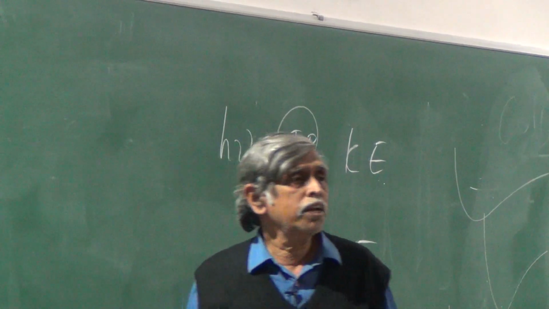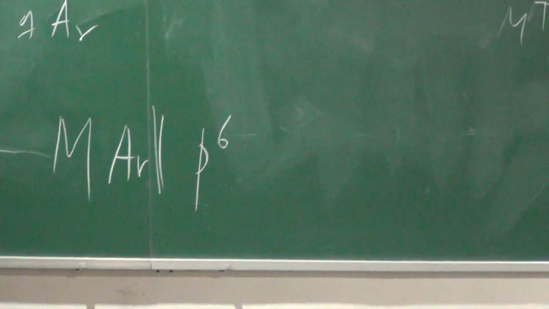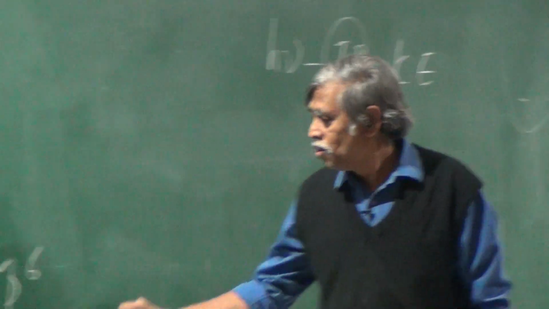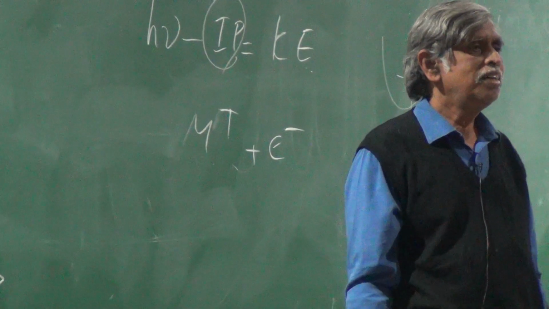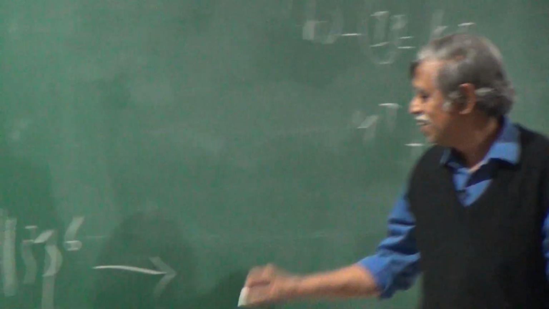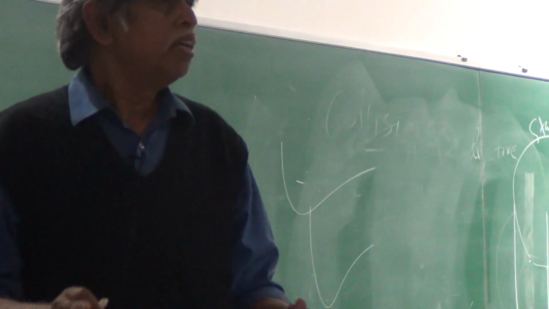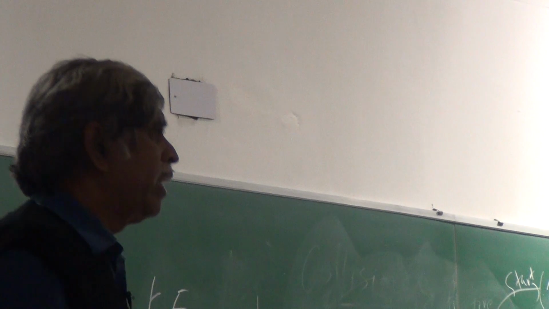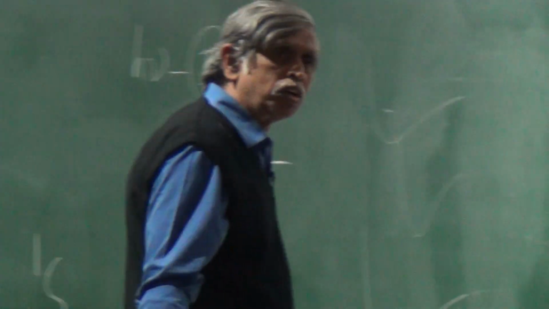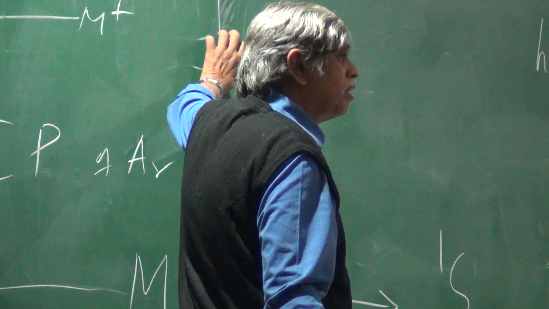Argon. What is the electronic configuration? It's actually S2P6. But in S2P6, what is the term state? Completely filled. S is filled, P is filled. Therefore, the completely filled shell, I kept telling you, if it's a completely filled shell, you are dealing with a singlet S state. No orbital angular momentum, no spin angular momentum, and therefore it is singlet S. What happens to the argon, the ionized state?